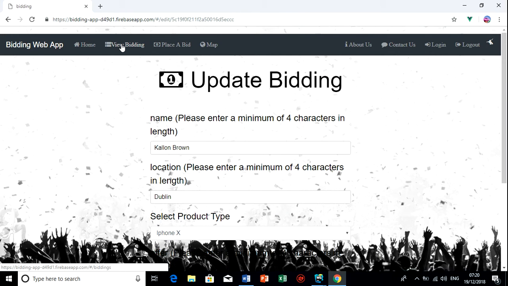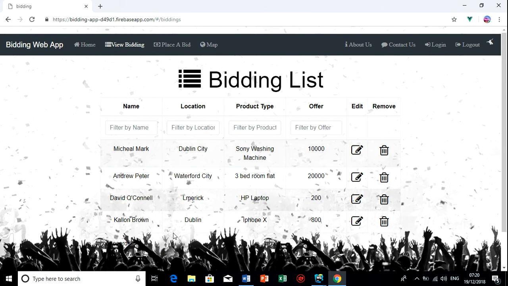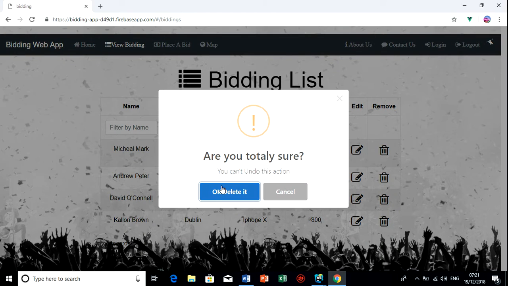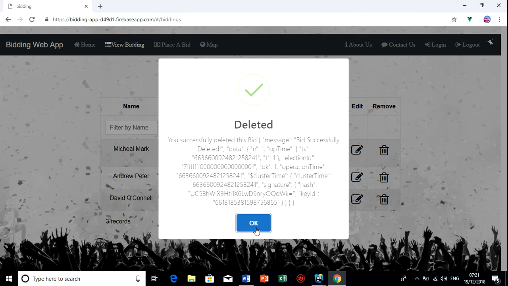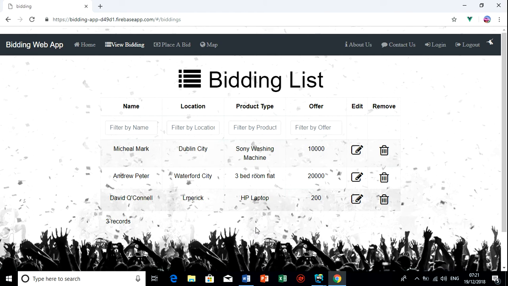Okay, let's go and view the bid. Carlon Brown, location Dublin, product iPhone X, price 800. So I can also delete it, so it goes on and on. Delete it. Yes, successfully removed. So that is just it anyway.